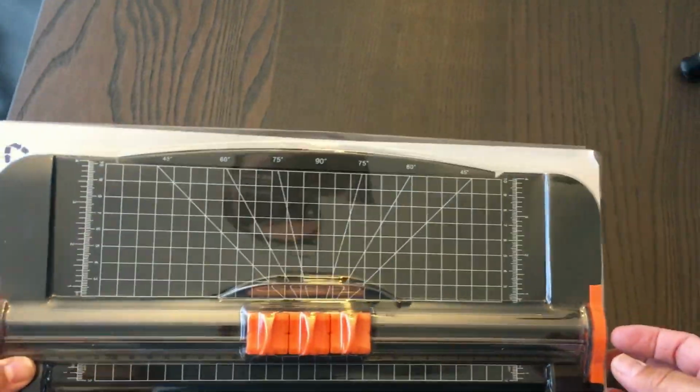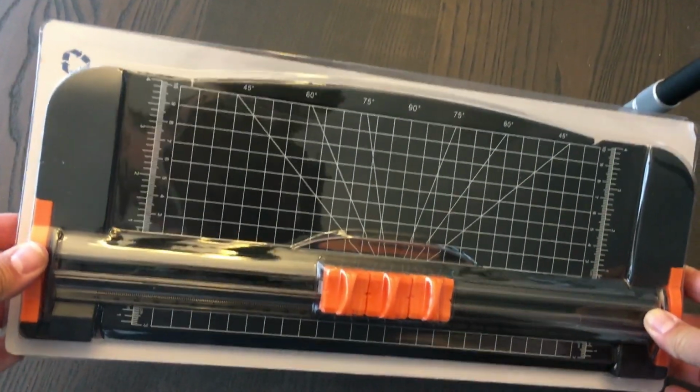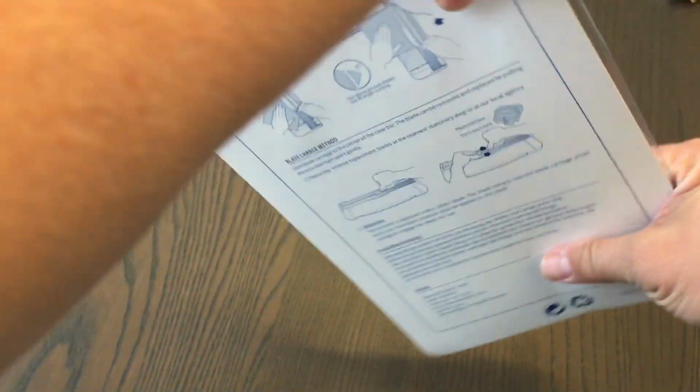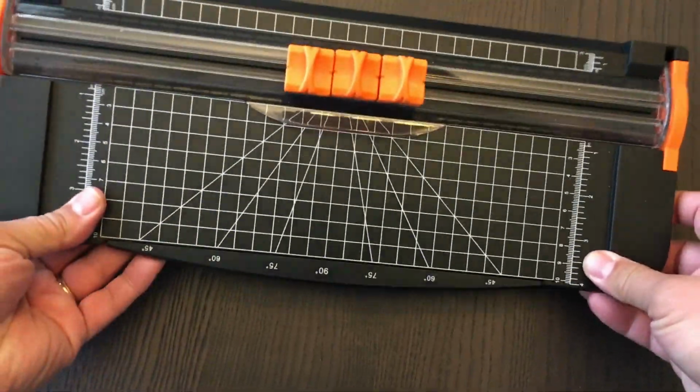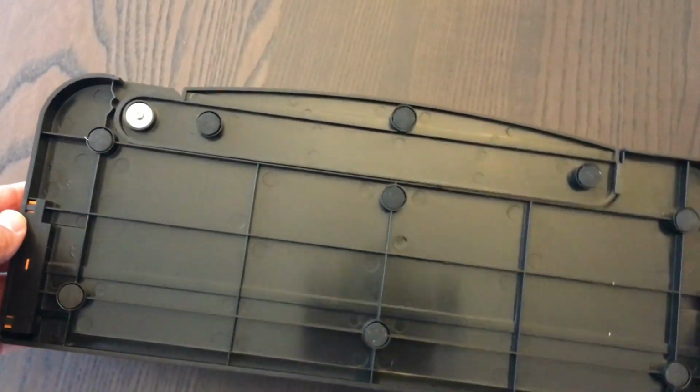Hi, this is Ben, and I'm opening up the portable paper cutter and trimmer. On the back side of this, there are instructions on how to utilize the paper cutter. Pretty sturdy plastic. There's foam feet. It won't damage the tabletop that you're using.